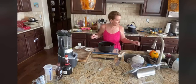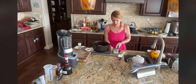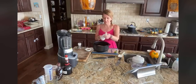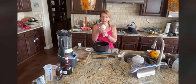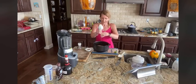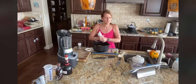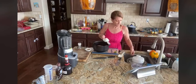Then I'm gonna take a lime. I'm gonna cut my lime in half with my 8-inch chef's knife. And I'm gonna press it with my citrus press. The citrus press is a wonderful product because juice comes out of the holes here and it also streams down. So if you're doing a small glass or something with not such a wide diameter, it's great because you won't miss any of that juice. So I'm gonna do the lime.